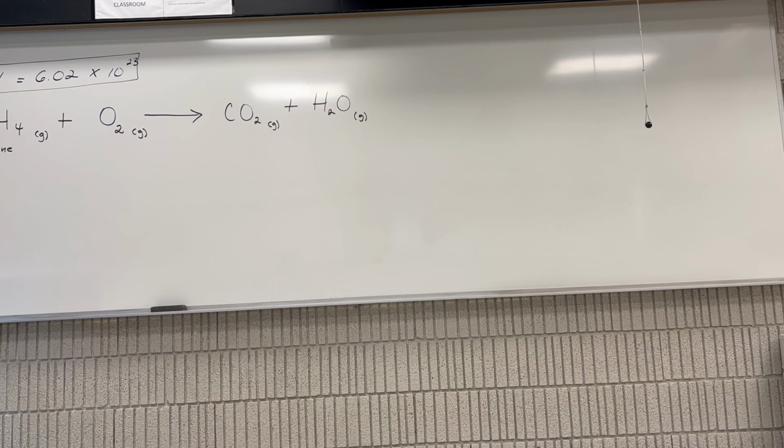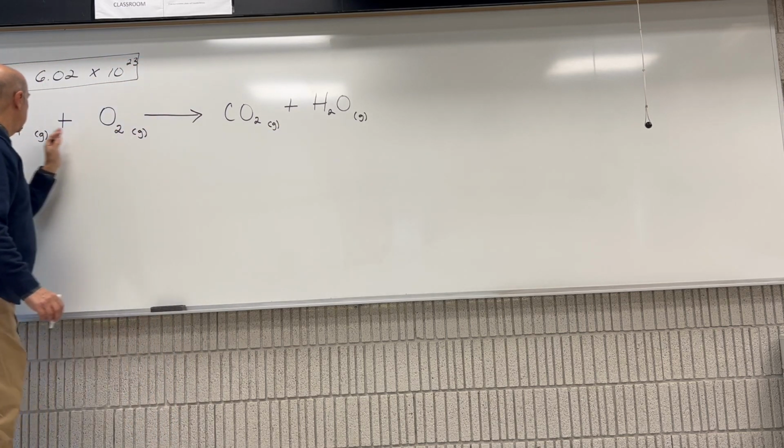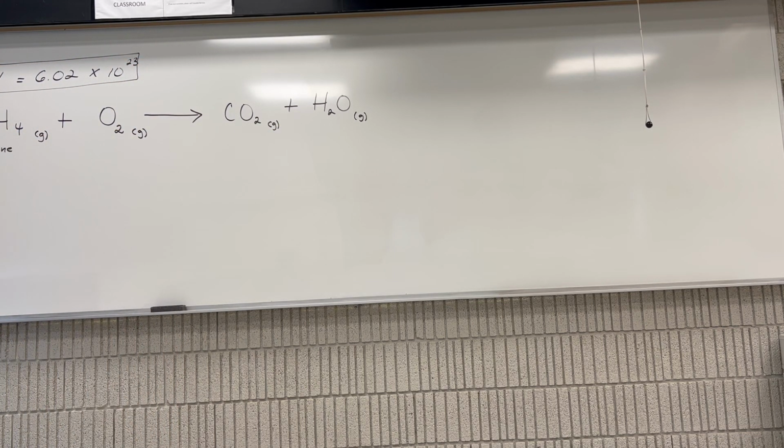Now, this is a generic formula for a combustion, which is a type of reaction. We're going to talk about types of chemical reactions in chapter 8, I believe. And if we count atoms in every one of these molecules, we're going to find out that it may be okay the way it's written, or we, the chemists studying the reaction, have to fix it. What do I mean by that?